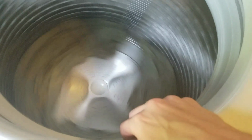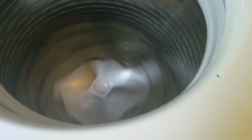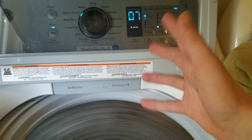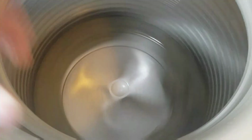And my fingers are all wrinkly. Not so much this hand, where I'm holding the phone. And there you go, you get this. Increase. Yeah, over the next minute or so, 7 minutes, or if this was max spin, 13 minutes, which is what I normally do actually.